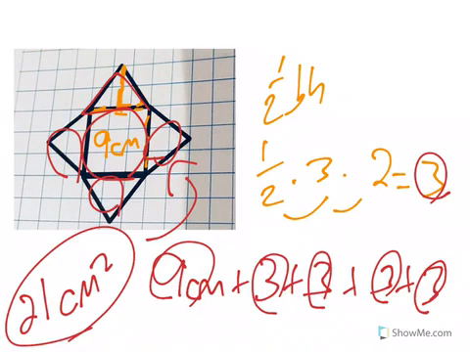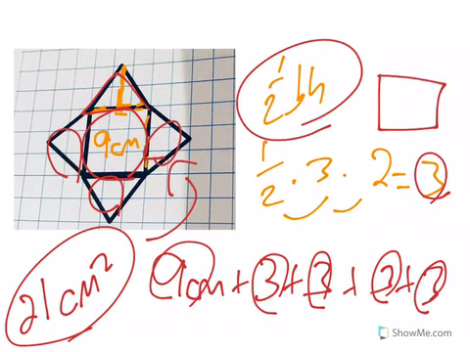Okay, we're going to go ahead and stop there. We'll do some more examples in class and look at some different shapes. The key thing is, obviously, use 1/2 base times height. Looking at that rectangle, it's length times width. They're the same formulas you've used before for area, except this time we're taking these different pieces, finding the individual area for each one, and then adding them all together in the end. That's how we find surface area. We'll do some more examples, and you'll be able to piece that together.